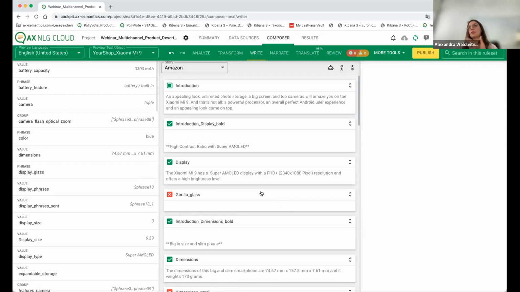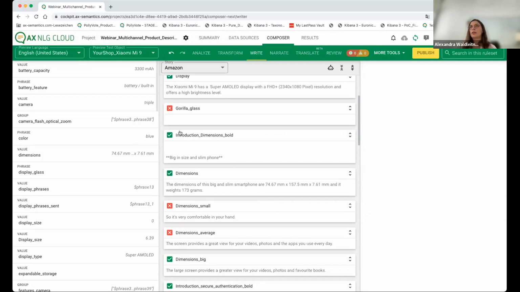But where we can use it in our example is, as you can see, we have an introduction, a title for the dimensions, big in size and slim font, and here we have the freedom to skip these interpretation statements, because we have one summary statement. So we always have the statement that says it has the following dimensions and therefore it's big and it weighs 173 grams.